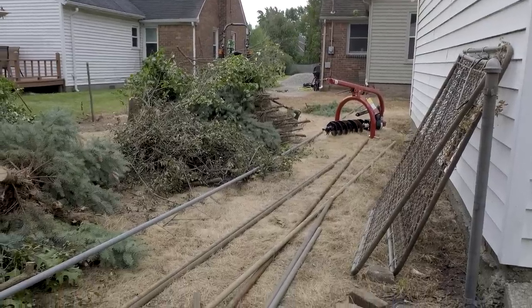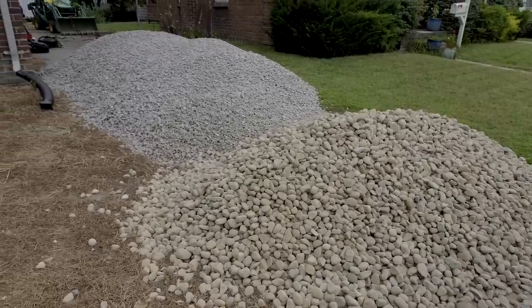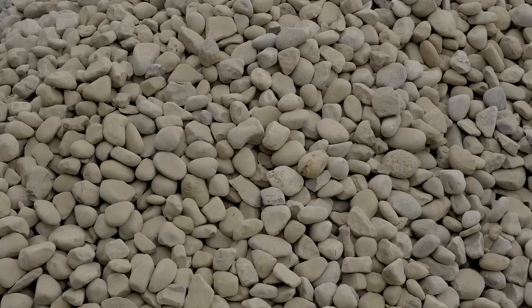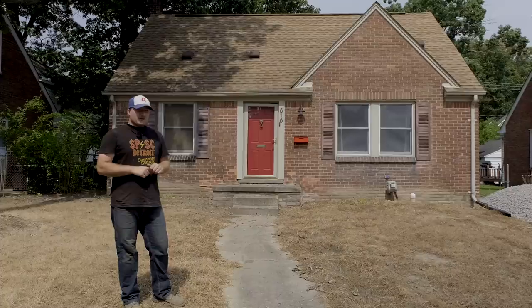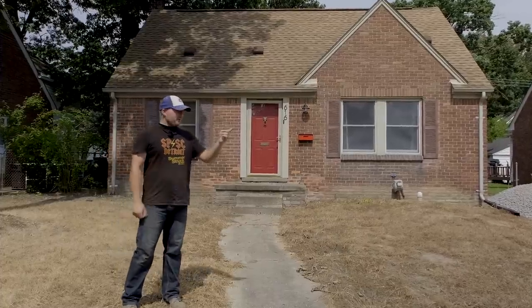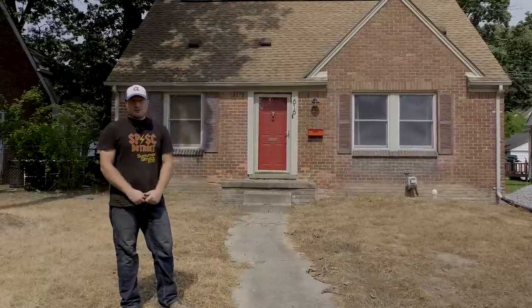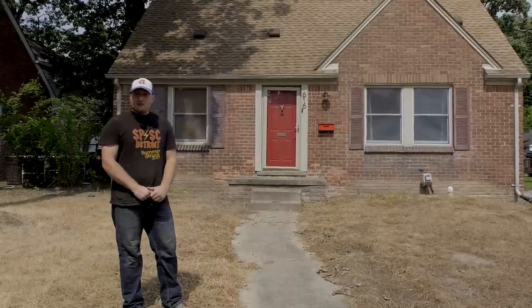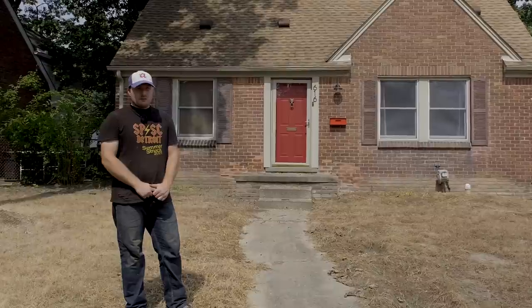We're also going to be putting some stone in, so we've got some egg rock going in one location, and then I have a city alley behind me that we're going to put some of the limestone 6A down on the ground to reinforce that a bit, as it's just soil right now. So I'm also getting some new concrete work done for the driveway and then the front sidewalk along with the concrete stoops. So we're gonna be using the tractor to remove the concrete flags and stage them until the concrete guy comes in a couple weeks to do the rest of the work.